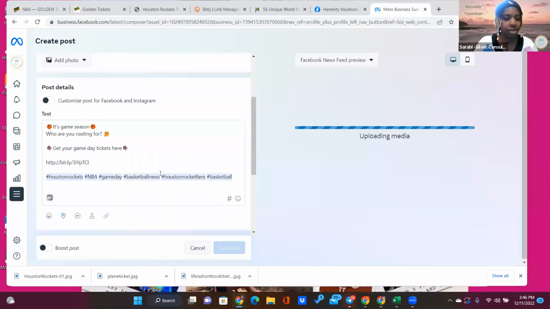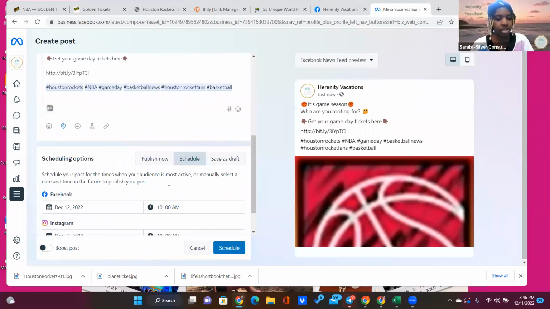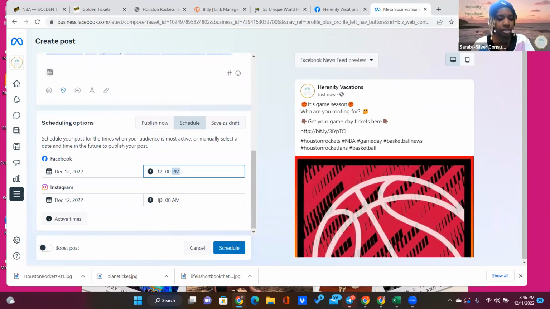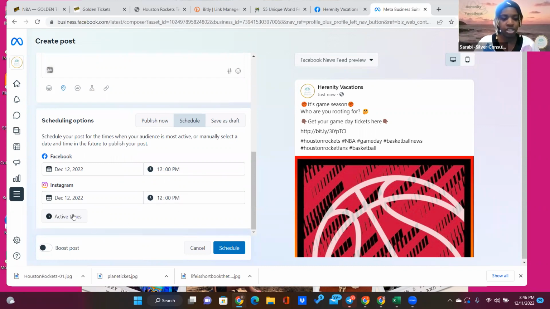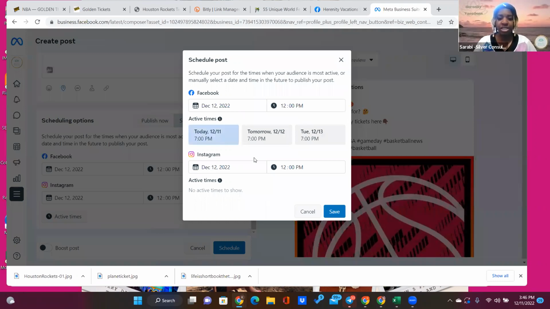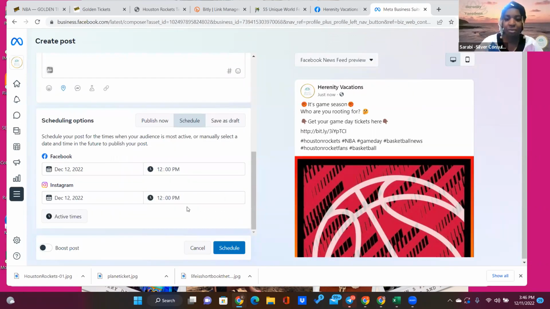While that is loading, I'm gonna schedule it out. Again, I always do 12 p.m. lunchtime. Or you can look on here where it says active times. You can definitely click and see when it's going to be the most popular time to post it. I know some people do that as well, but I just choose to keep it at the same time. And now it's scheduled out.